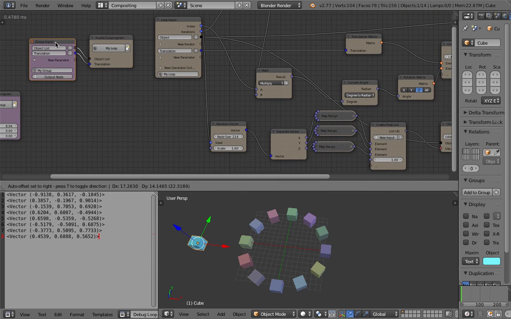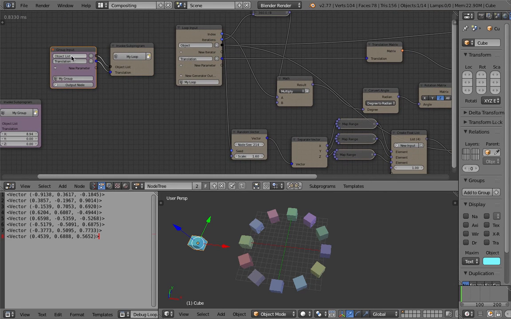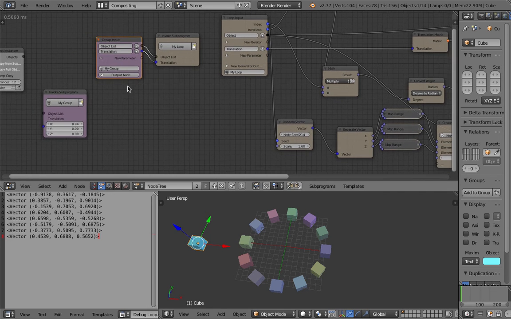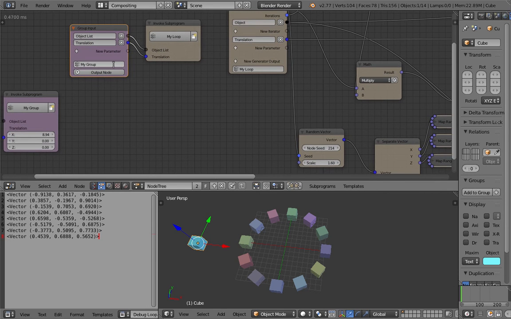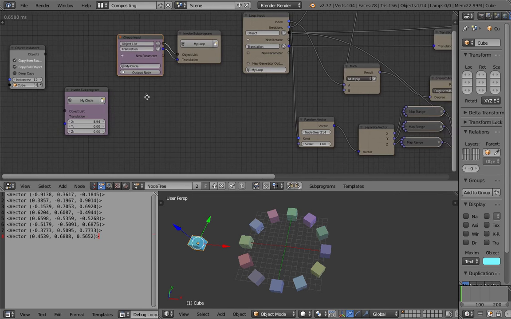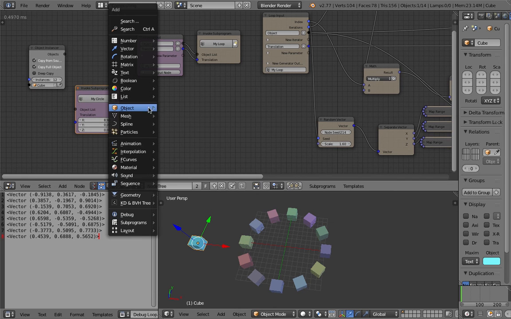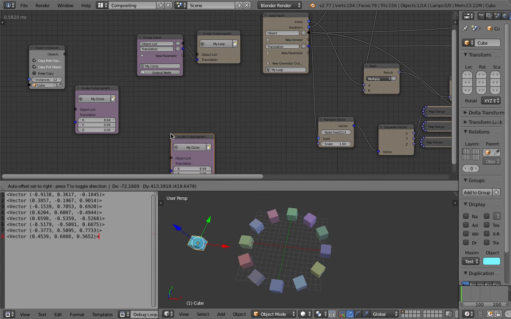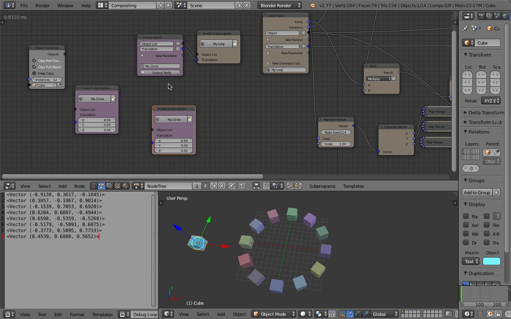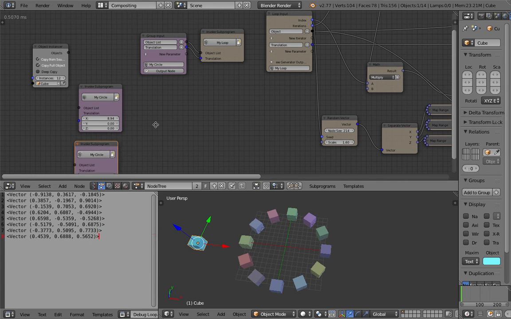So here are the objects and the translation, and let's call this my circle. And then next we create another my circle group like that.